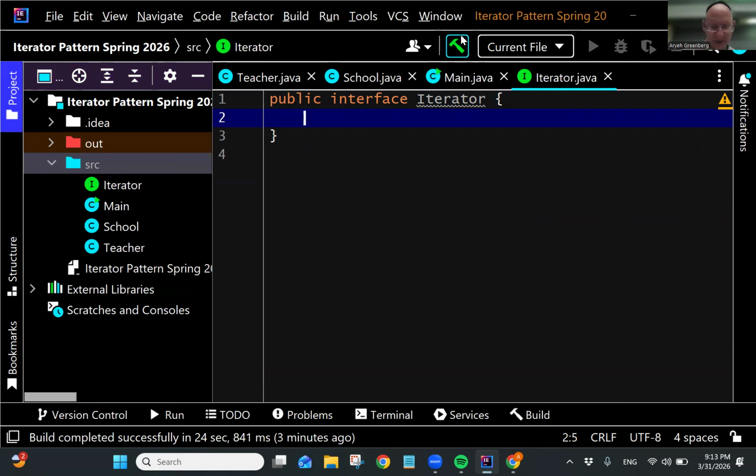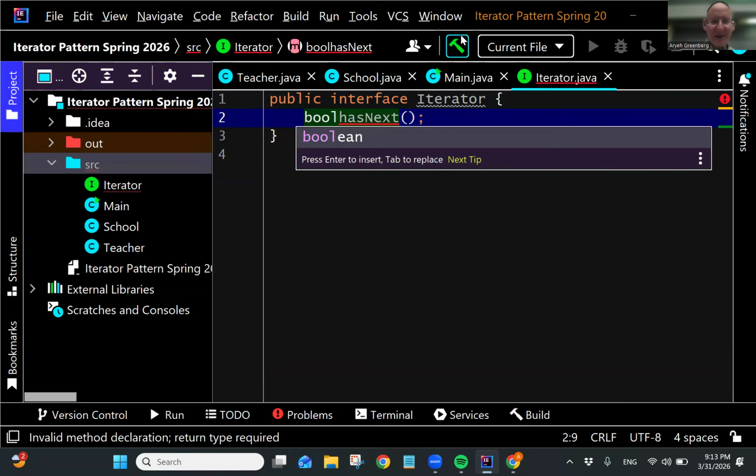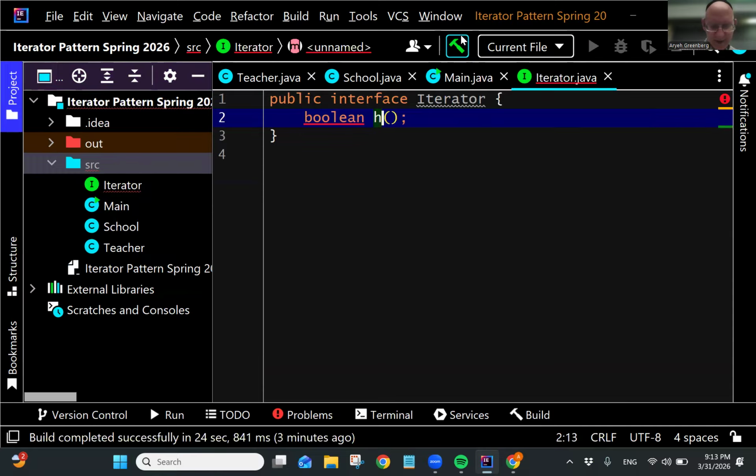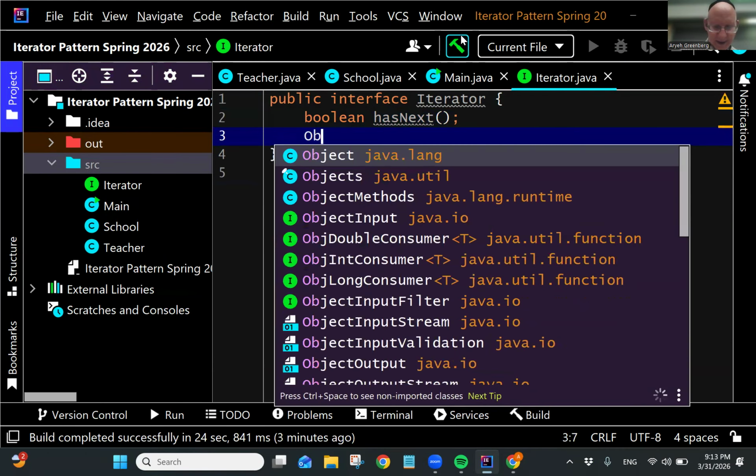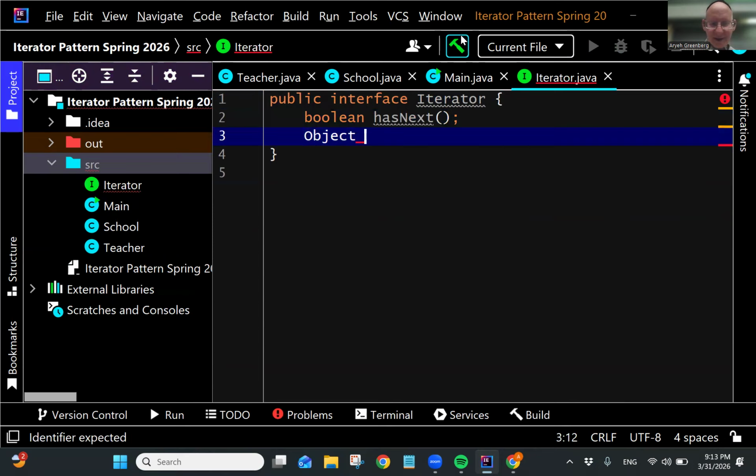One is hasNext, which is a Boolean, so it just tells you whether there is another one around. The other method is next, which returns an object, basically the next object.